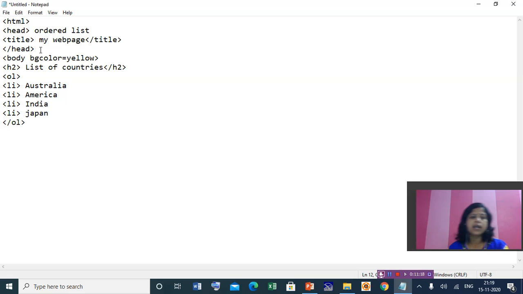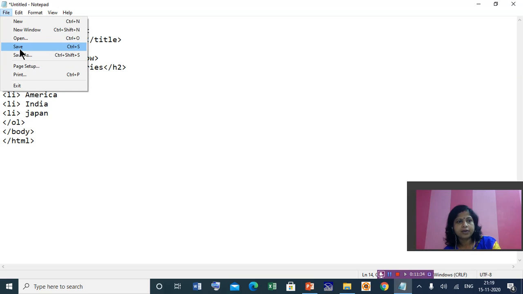This li tag you may close or may not close. Whenever your ordered list finishes, you close the ol tag, then close the body tag, then close the HTML tag. Then file, then save.